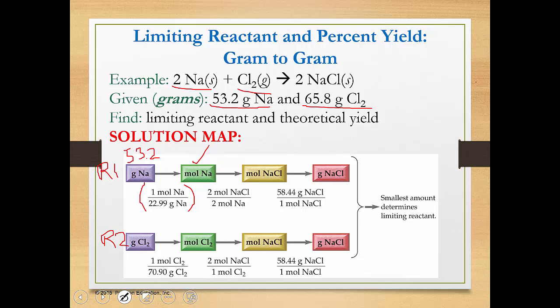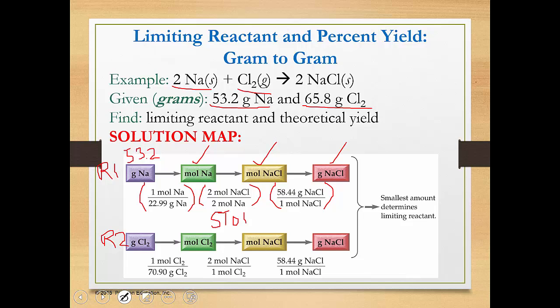I need to convert moles of sodium to moles of sodium chloride. So this is where I use my stoichiometry. I'm just going to abbreviate it STOI. If I look at my balanced equation, 2 moles of sodium for every 2 moles of sodium chloride, so 2 to 2. That will give me the moles of sodium chloride, and then I can use the molar mass of sodium chloride calculated from the periodic table. Sodium's 22.99, chlorine 35.45. Okay. So that will then tell me how many grams of sodium chloride I can make from reactant 1.